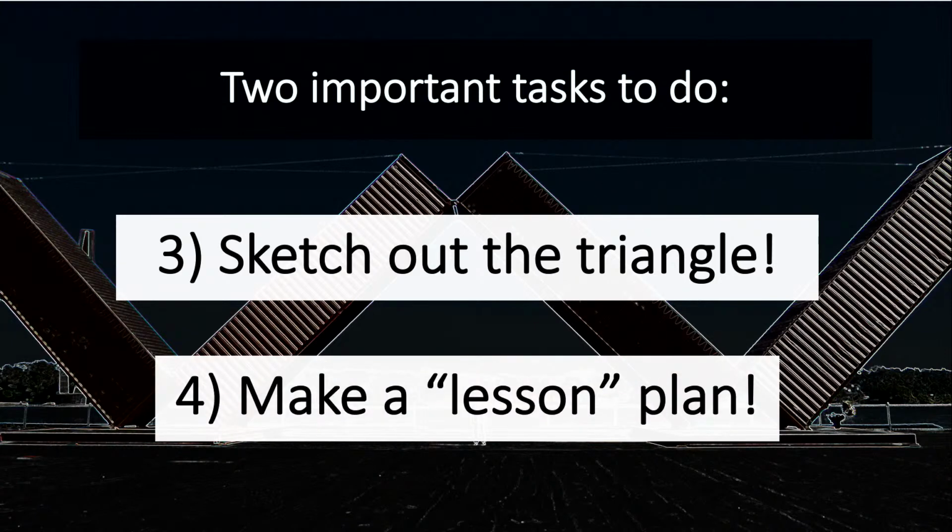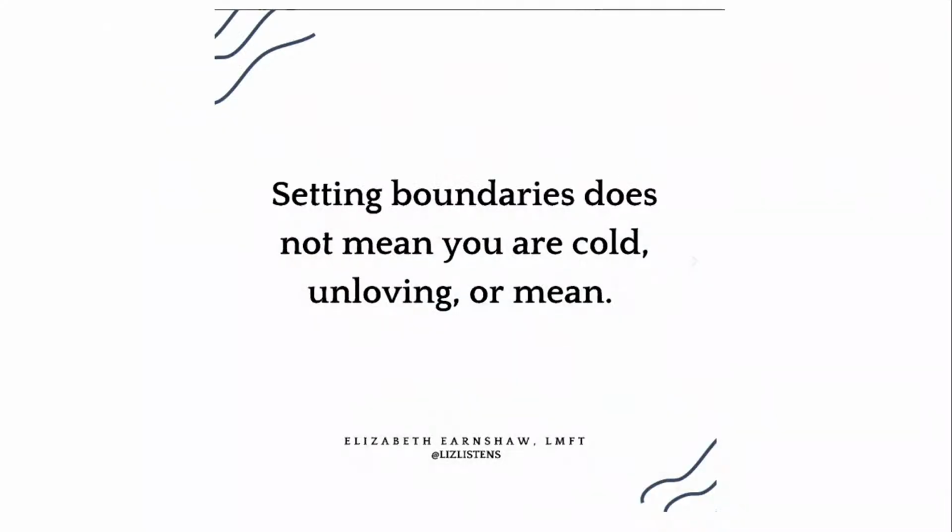And fourth, make a lesson plan. So is this my problem? Is this my anxiety? Draw out the triangle and then make a lesson plan. What does lesson plan mean? It means that this triangle you are in, that you're having an issue with, you'll probably keep re-experiencing over and over and over. So this is predictable. So make a plan what you're going to do differently, so you don't continue to participate in the same way.